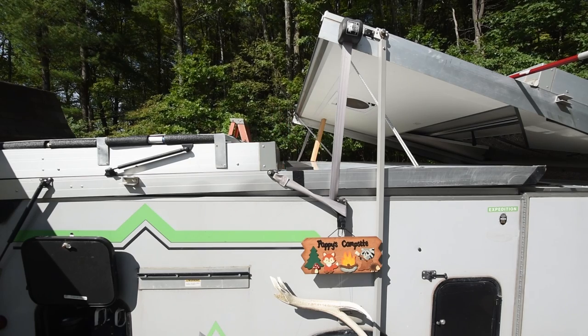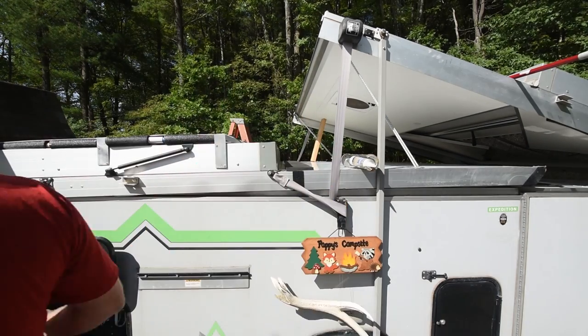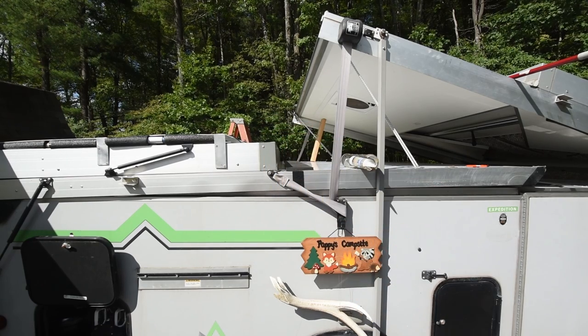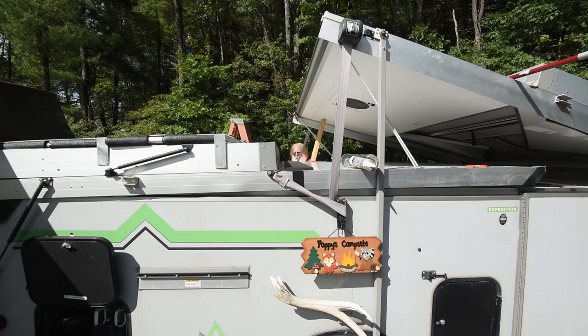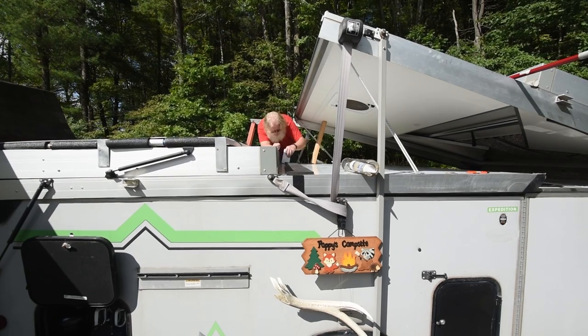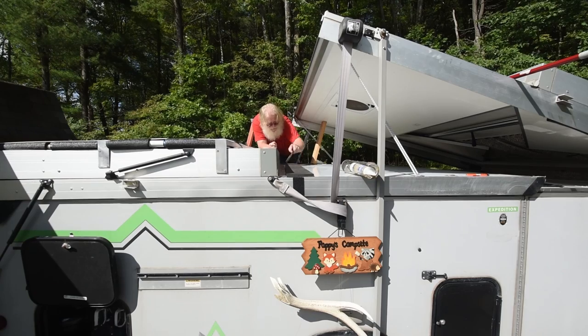Here I am showing a piece of plywood that I incorporated as a tool to dress, in other words, smooth out the caulking compound, the silicone, after it was in place.